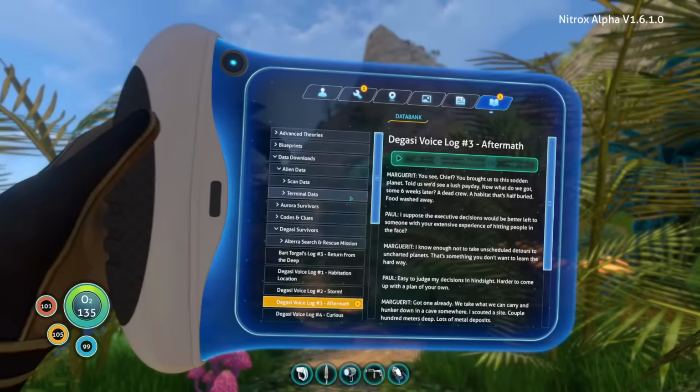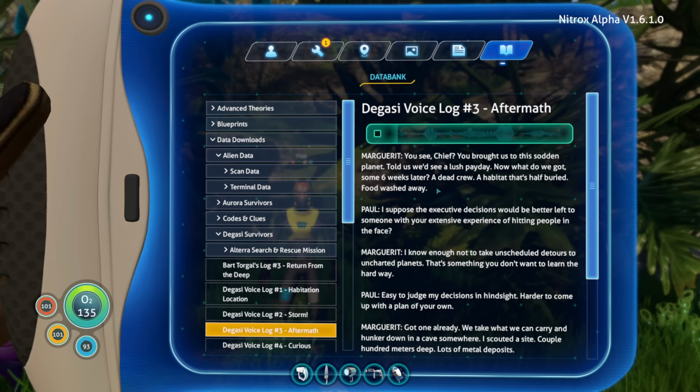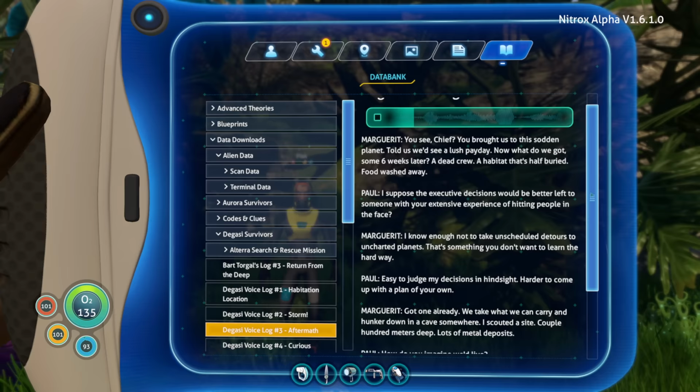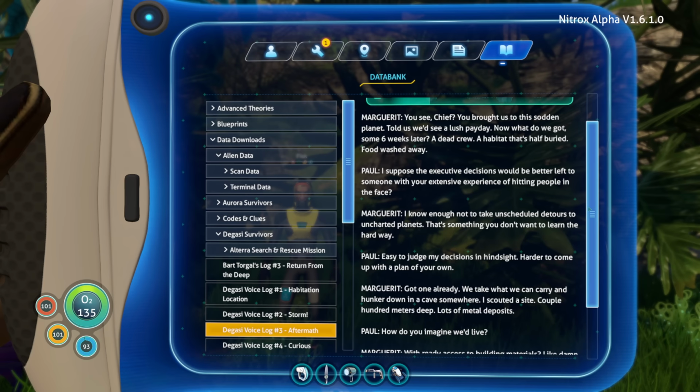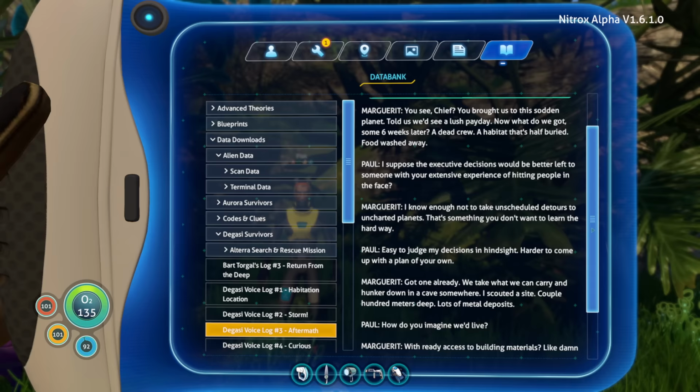The gassy voice log 3. Coming to you. You see, Chief, you brought us to this sodden planet. Told us we'd see a lush payday. Now what do we got some 6 weeks later? A dead crew, a habitat that's half buried, food washed away. I suppose the executive decisions would be better left to someone with your extensive experience of hitting people in the face. I know enough not to take unscheduled detours to uncharted planets. That's something you don't want to learn the hard way. Easy to judge a decision in hindsight. Harder to come up with a plan of your own.